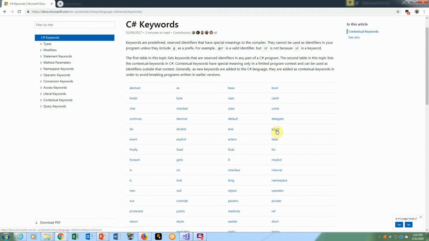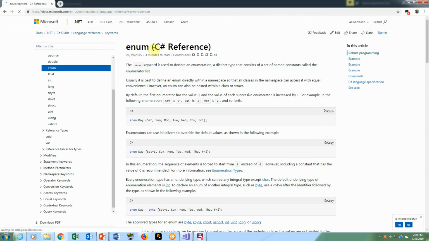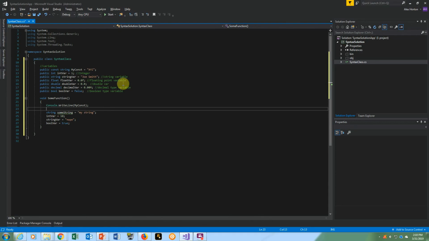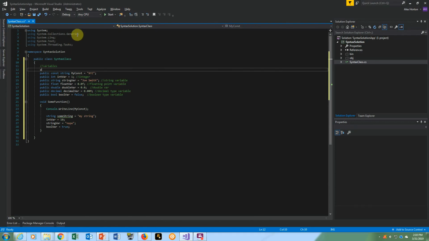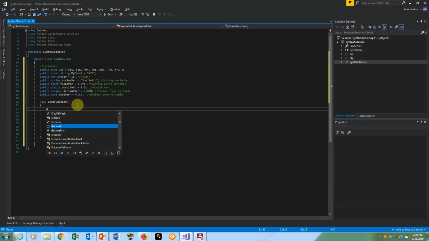So for example, enumerator or enum allows you to create an enumeration, like for example this day. Let me copy this code here and I'll show you what that does. If I go to day, and you see Friday, Monday, you see how it puts numbers on the days there, 0, 1, 2, 3.